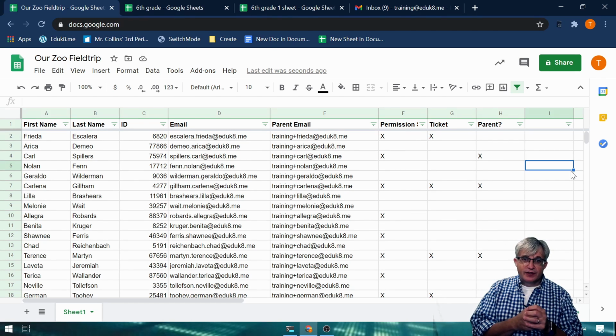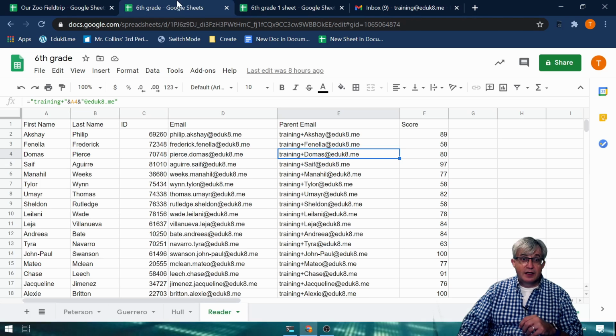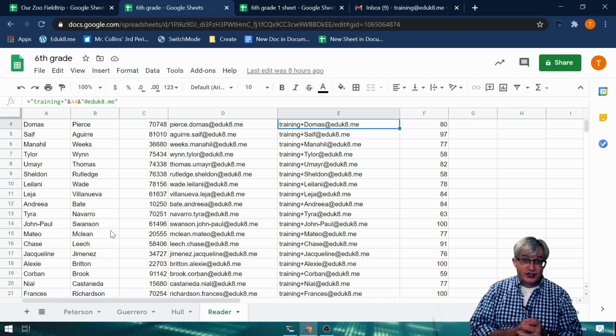Another way you might use a filter is when you are trying to go through data. Say you have a common assessment that all the 6th graders have taken, and you want to see the students that have scored lower than a certain percentage, so you can give those students extra help and find out what they need. I have how a lot of teachers do this. This is not the way I would recommend doing it. And we'll see why in a second.